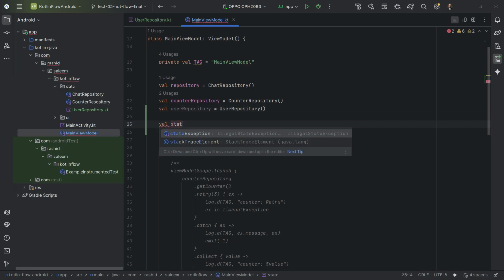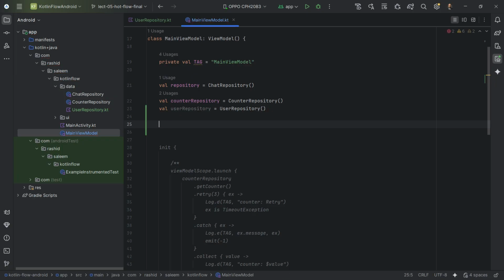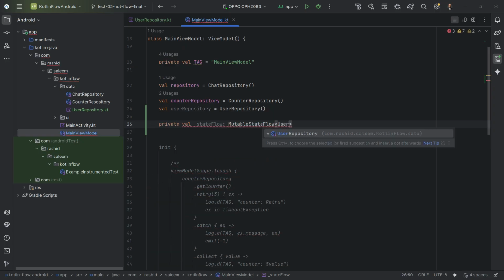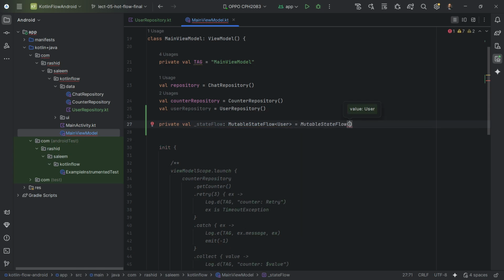So private var state flow, a mutable state flow, and create the instance of this mutable state flow, and also provide the initial value to this one.